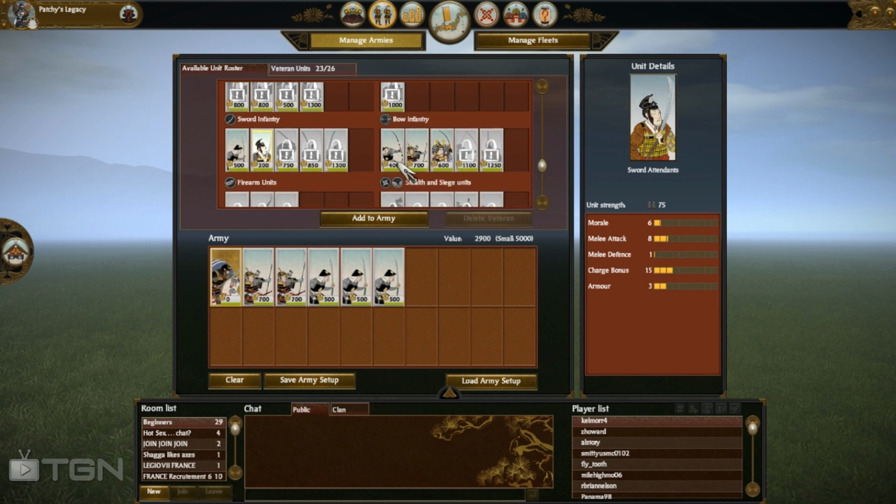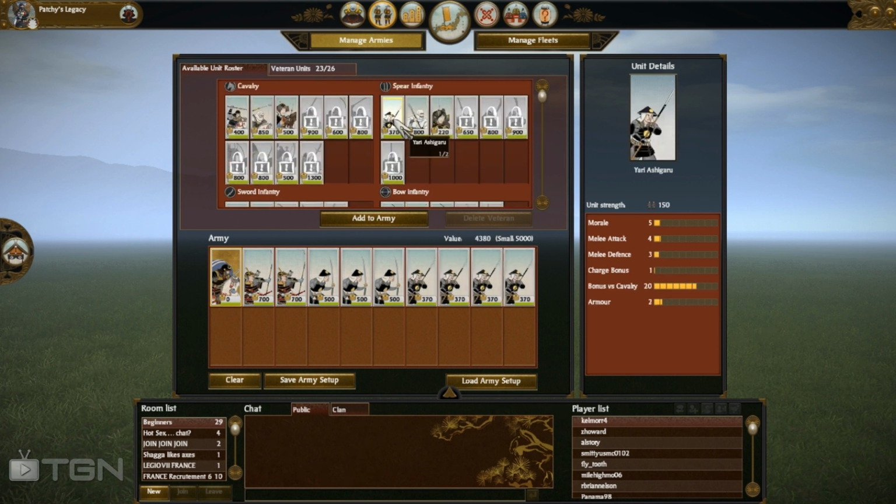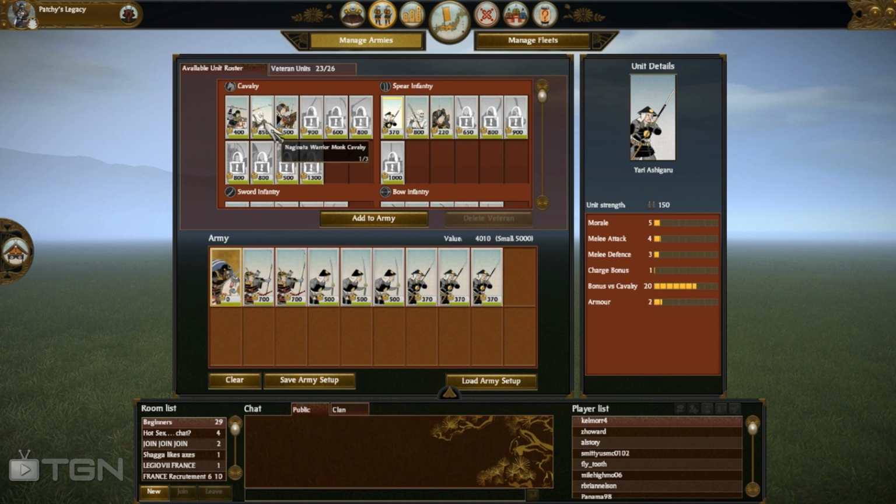I'm definitely going to come out with some Yari Ashigaru. These guys are good at fending off cav and slowing down an enemy charge. And it looks like I've got a little bit of money left. I kind of think I've chosen just a little bit too much money's worth of Yari Ashigaru here. Let's see if I can get... I've got one unit of Warrior Monk cav.